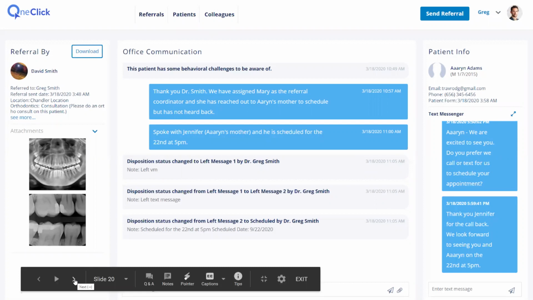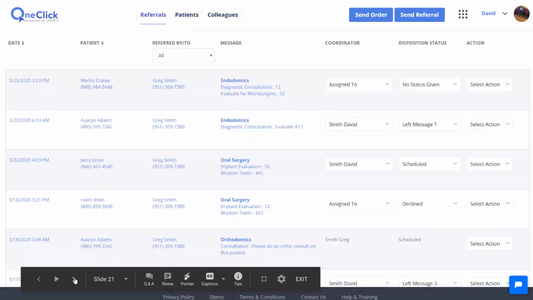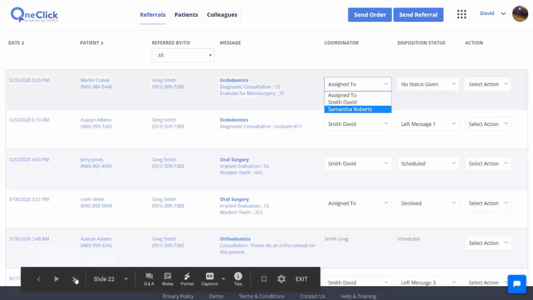That's nice because it frees up the phones, right? No more phone calls about, hey, give me this, give me that. We built the system originally for the large complex group practices, so we have what we call coordinators. Those are basically whoever is managing that referral. That's who the coordinator is.